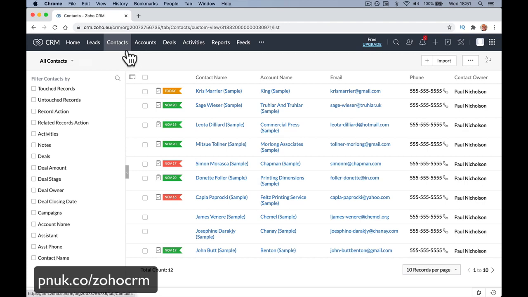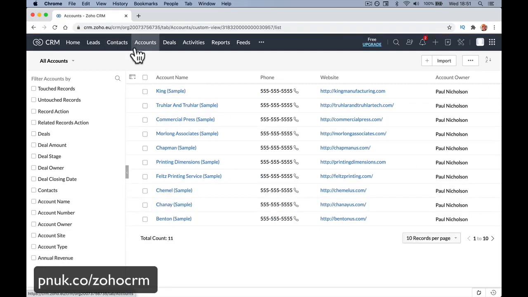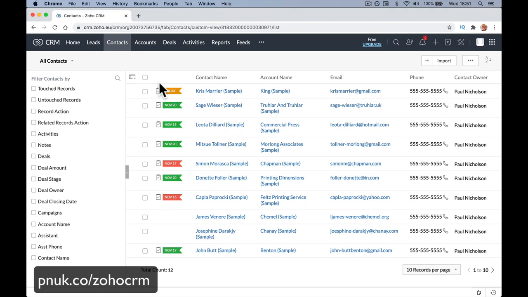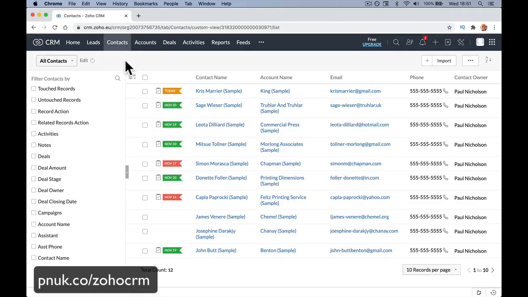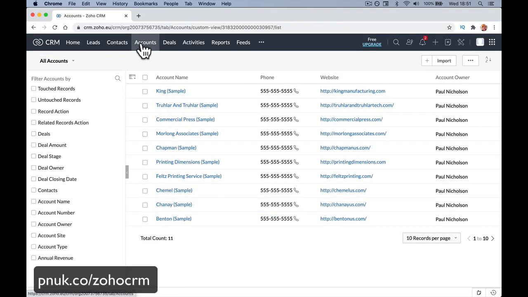Contacts are people who want to or who have dealt with your company. These are people that you would phone, that you would contact, right? The account is the business, the people that probably pay the bill. Now, sometimes with contacts and accounts, it can be the same person. So if you're B2C, business to consumer, say I'm again a burglar alarm company, I'm going to sell Mrs. Smith a burglar alarm. She would be both the contact and the account in this case. Whereas if it's a business that pays the bill, the business will be the account, and there could be multiple contacts for that business, right?